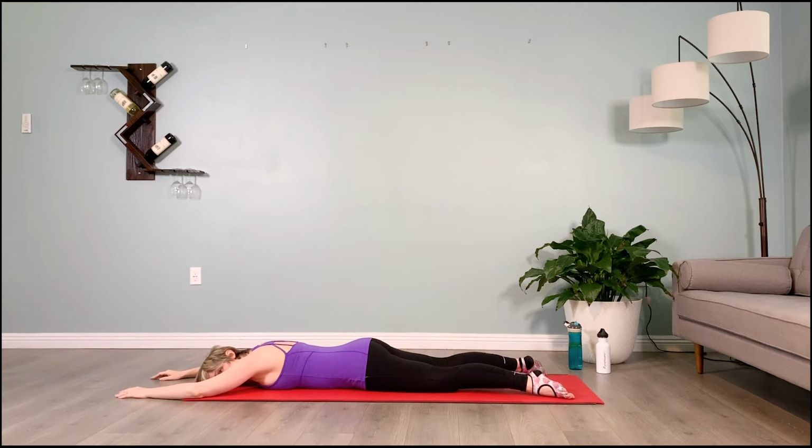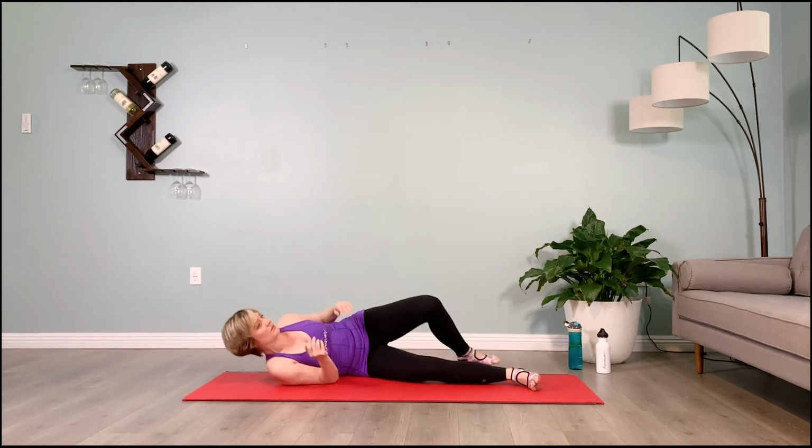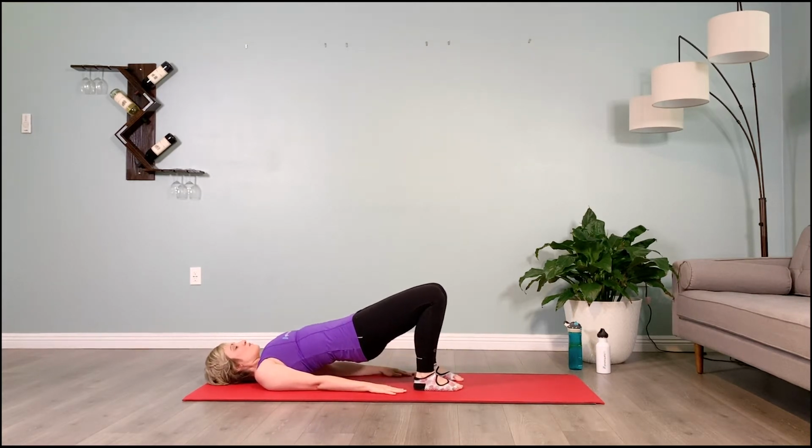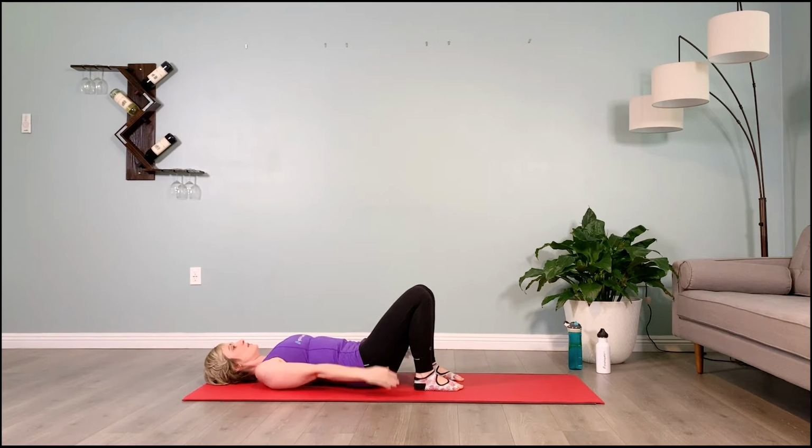From here, let's roll onto our back by extending one arm. Take the hands down by your side, feet hip distance apart. Send the pelvis up into the air. Brace the abs. Inhale. Tap the tailbone down as the arms float overhead into shoulder flexion.